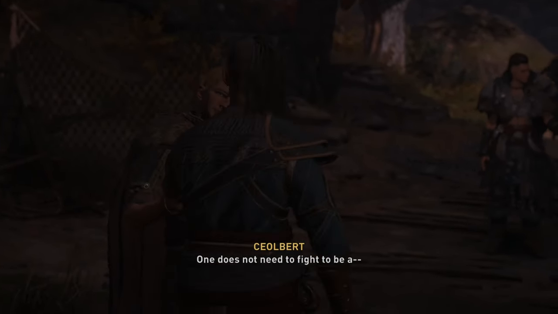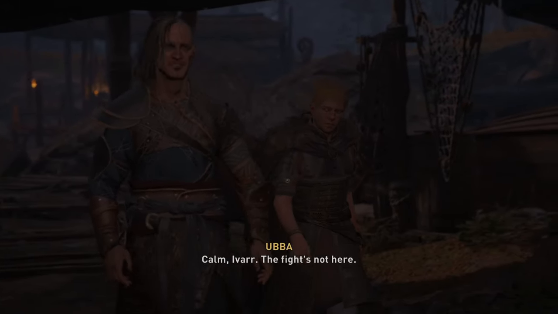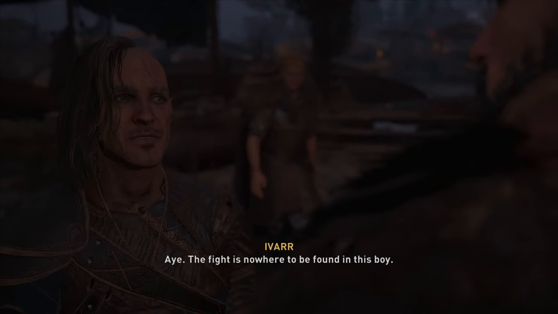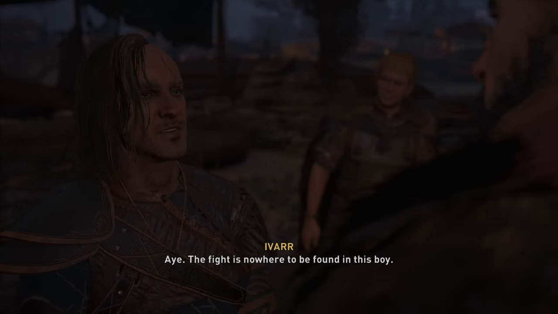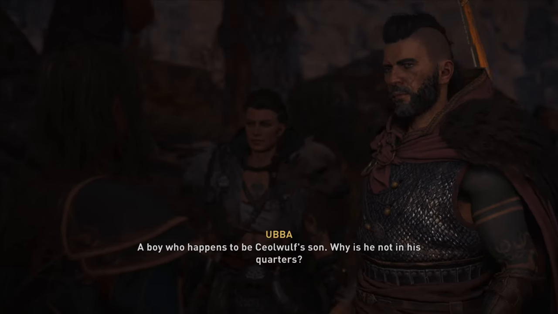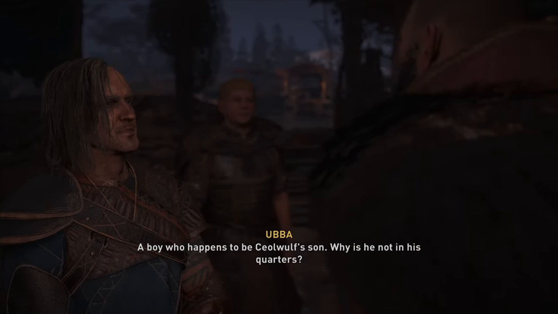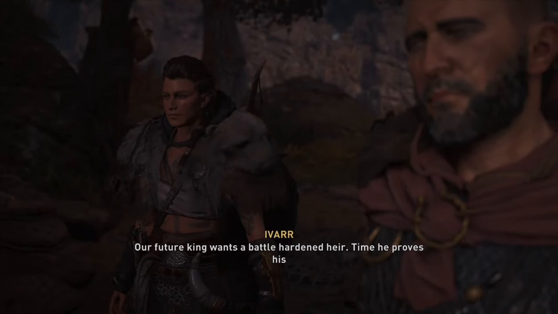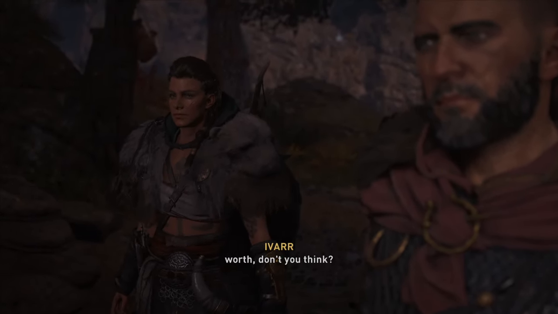One does not need to fight to be... Move! Move! Calm, Ivar. The fight's not here. Aye. The fight is nowhere to be found in this boy. A boy who happens to be Cheolwulf's son. Why is he not in his quarters? Our future king wants a battle-hardened heir. Time he proves his worth, don't you think?